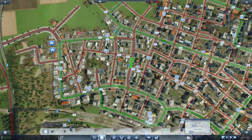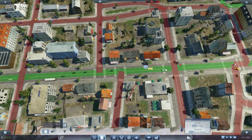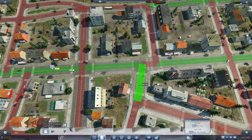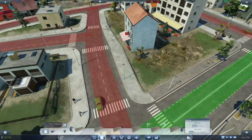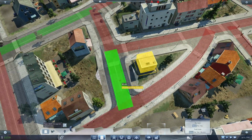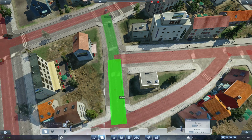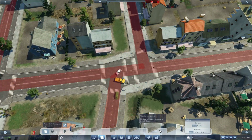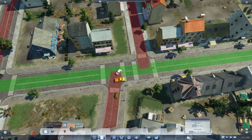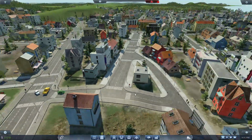Right, none of that can be worked on. This can. So we neaten that up. Now I wonder if we go back to this, will it allow us to do it? No. Why is this? Right, so what if I made this a slim medium street? Like that. And then went for a slim large street there. There we go. That's it. That's what I needed. Yeah, that's what I needed.